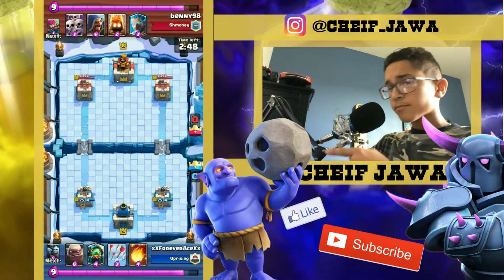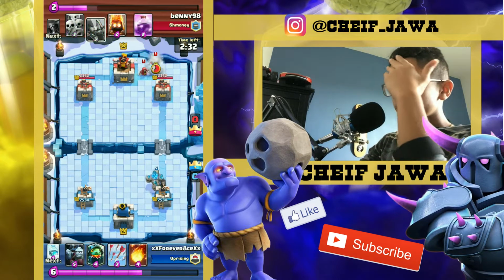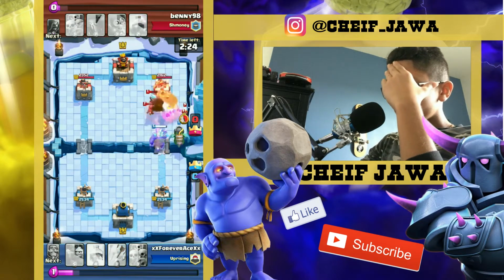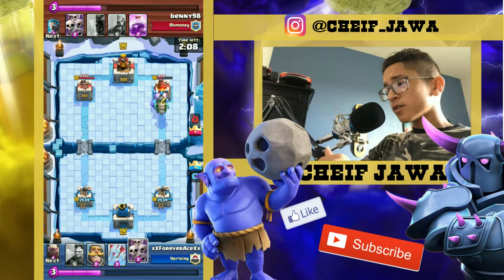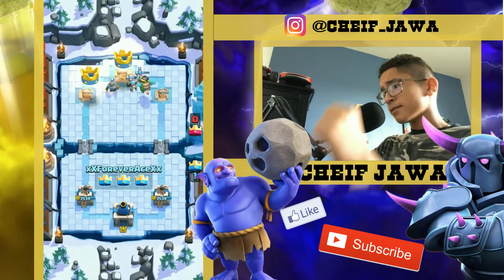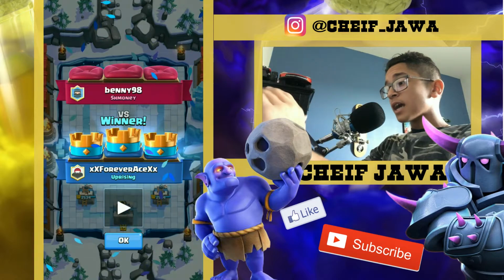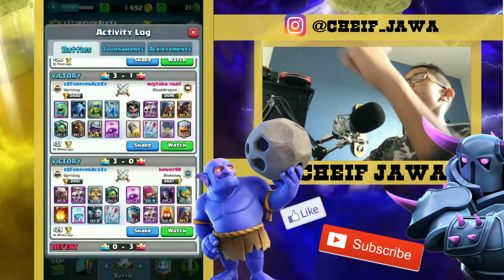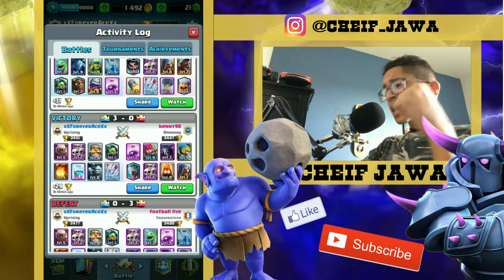So I placed down the Golem. This one was the last deck. We placed down the Golem. Then I think we did the Inferno Dragon. This is an Inferno Dragon deck too. We placed the freeze, so we get the Inferno Dragon to take out that tower. We did excellently good, and the Inferno Dragon takes out that tower. And then we won that easily. So you can see how that deck works. If you guys want to see that deck, it's in the last video. So click on that video if you want to see that deck.